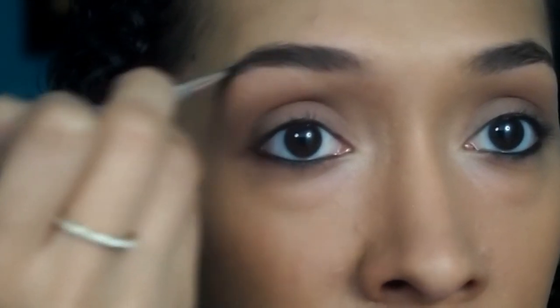But as of right now, this is what I've been using. So the next thing I'm going to do is the rest of my face. I'm going to go in with the Bare Minerals All Over Face Color, and it comes in the shade Warmth. Now, I'm going to warn you about this if you happen to have this. I'm not telling you to go out and buy this, but if you're looking for an all-over bronzer, an all-over face color, that's what it's called, then I do recommend this, but a little goes a long way.